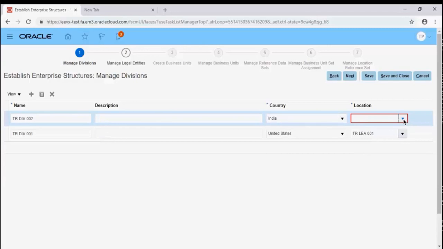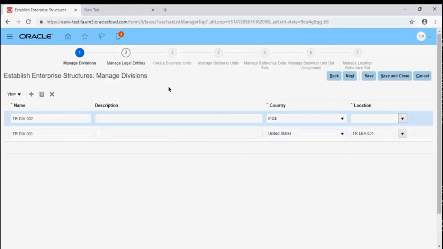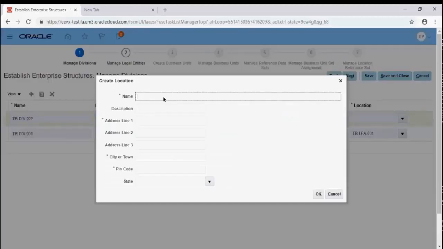At the same time, we have to create a location for India because we don't have any locations in India. So I will enter the details.